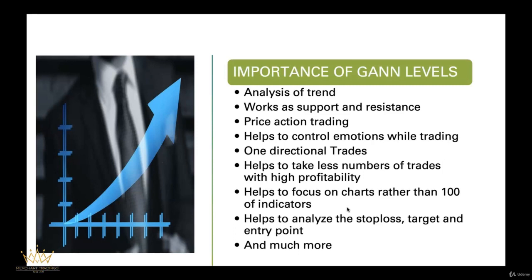The next point tells us it helps to analyze the stop loss, target and entry point. Like how we analyze the stop loss, targets and entry for pivots, the Gann levels are also going to help us analyze the target, entry point and stop loss. And like this, there are lots of importance of Gann levels. We are going to look at all the importance of Gann levels in the upcoming lectures also, while we are working with the Gann levels. Thank you.